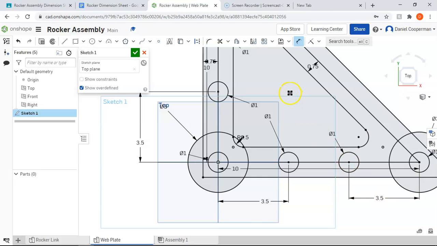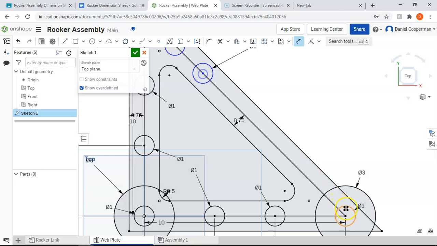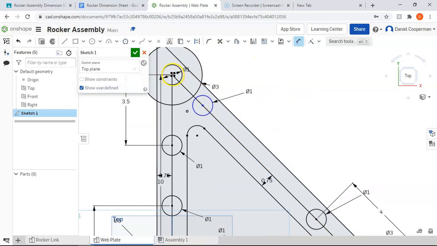We're at 14:30. There's a good chance this video might cut out at 15. If not, then, well, ignore that comment. So when I do this dimension right here, I want to be careful. I don't want to do a vertical dimension, nor do I want to do a horizontal. I want to do what's called an aligned dimension, and that's going to be 4. And then this dimension right here is also going to be 4.